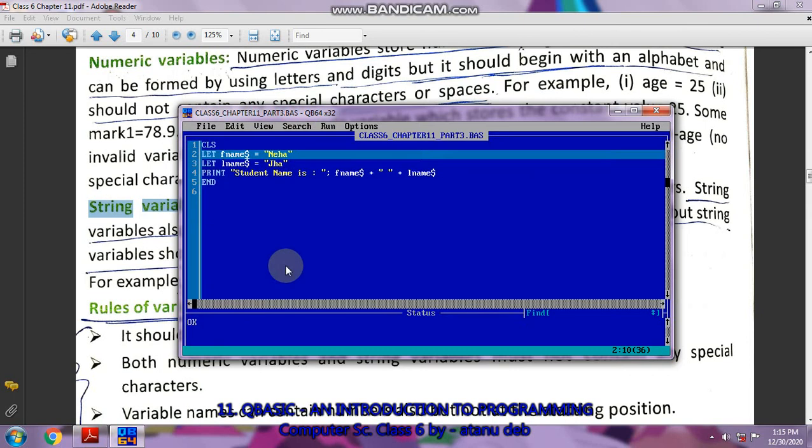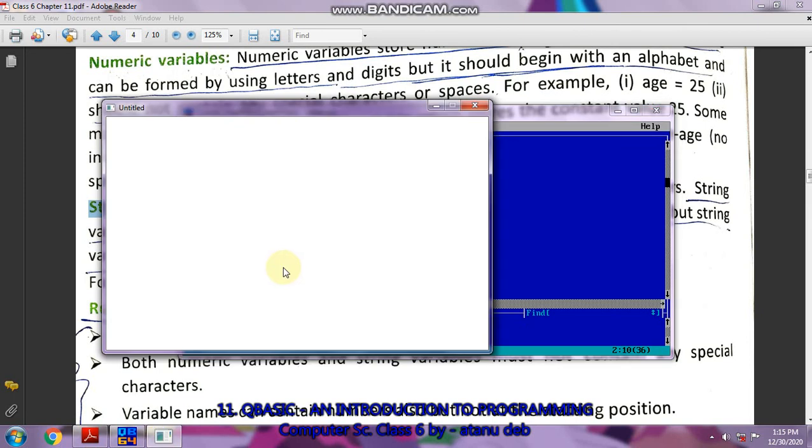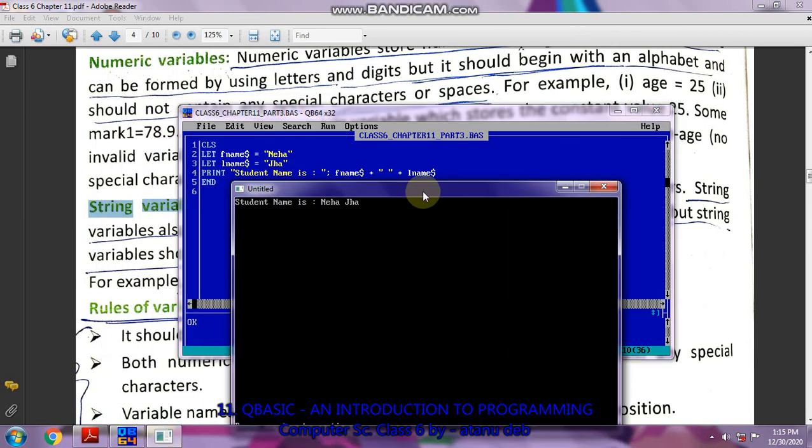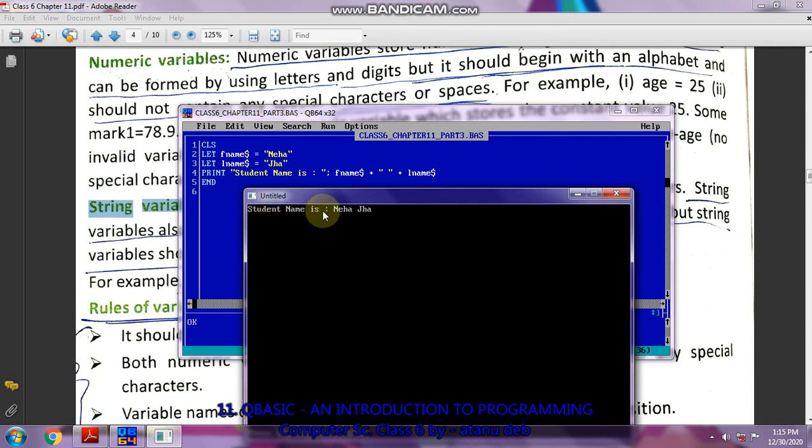It will create the file and run the program. As you can see, student name is Neha. From here F name is taken and Jha is taken from L name, and both have been joined with the plus operator, and a space is given with the help of double quotation, so that's why there is a space.